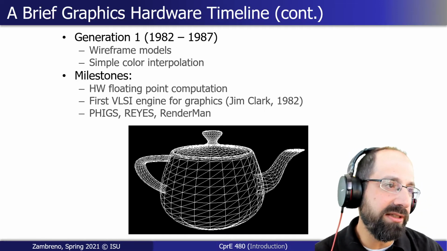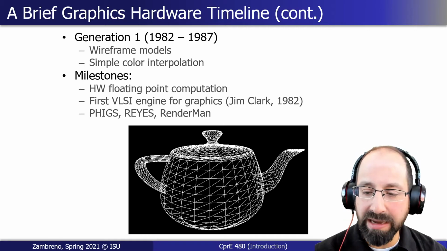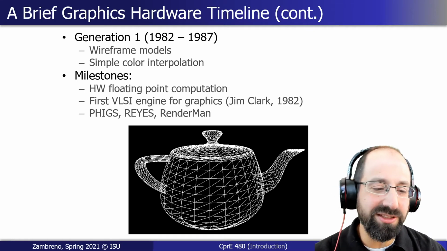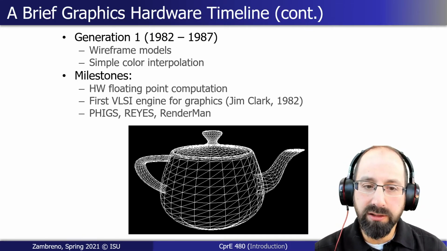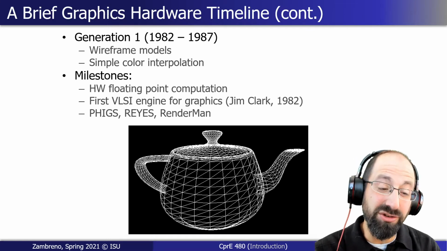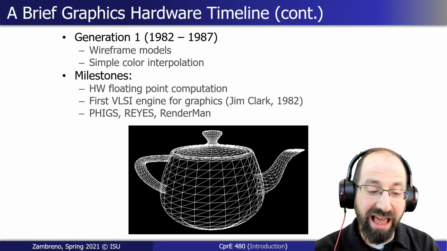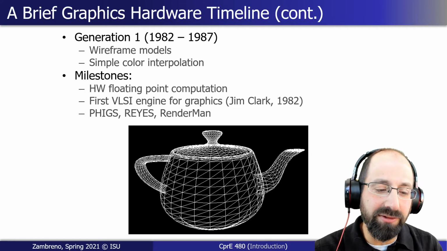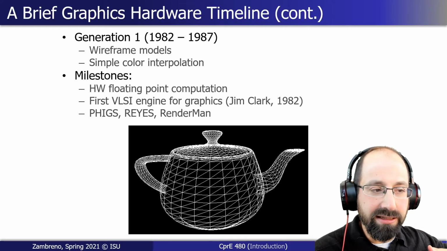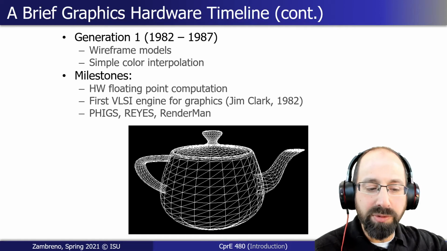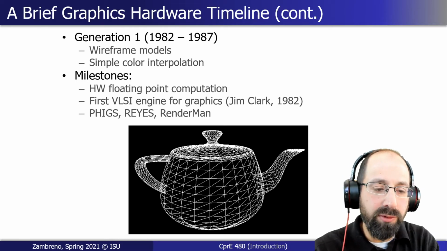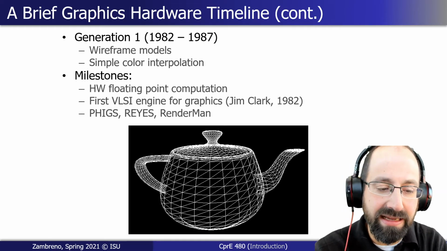So if we call this generation one, you could think of this as the first availability of workstation class graphics hardware. What we would now consider not a GPU, that term didn't really exist back then. But if you're familiar with SGI, or Silicon Graphics, their real initial intellectual property was basically floating point multiplication, addition, and division that they could do in hardware. By building a special FPU, they were able to accelerate the kind of things that we now take for granted. And on the software side, they were inventing what is now known as OpenGL, their API for doing computer graphics. But certainly what was capable in real time was relatively basic by today's standards.